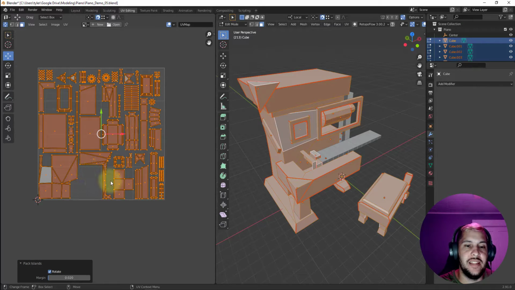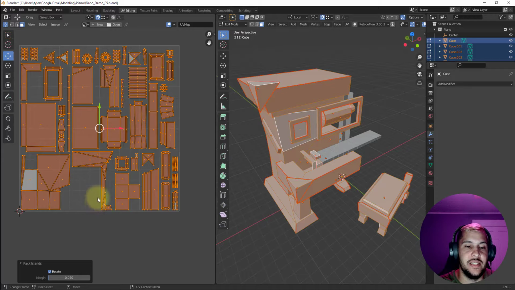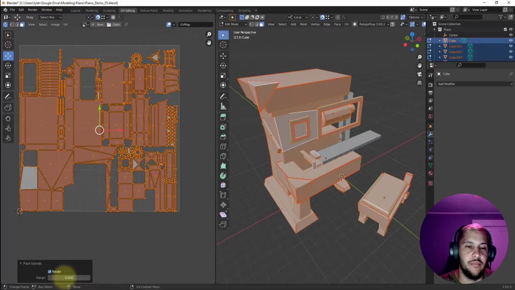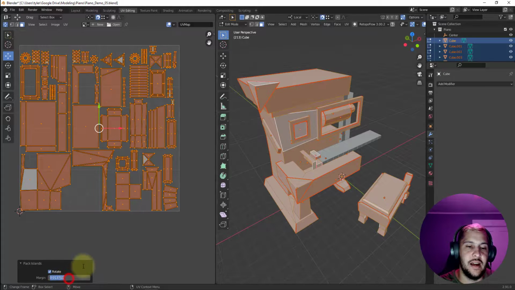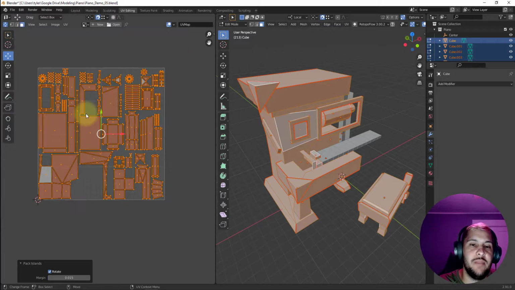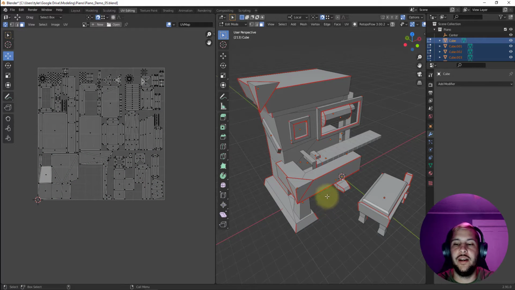So there are a few spaces here where I'm like, dang, I really wish I could utilize this space a little bit better, and that's going to happen sometimes. You can change the margins a little bit, but it looks like in this case, I'm pretty much stuck with what I got. So I'm going to go 0.015 perhaps. And even though there are spaces where I think I could utilize the space a little better, I'll be okay with this. I'm using probably about 90% of the space, which isn't great, but it's not terrible. So I'll be happy with what I got here.